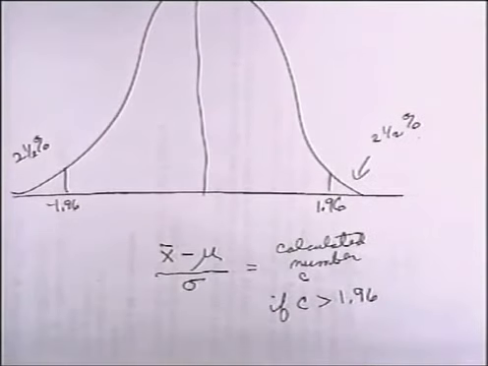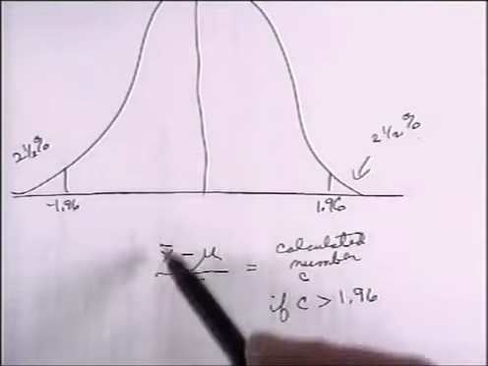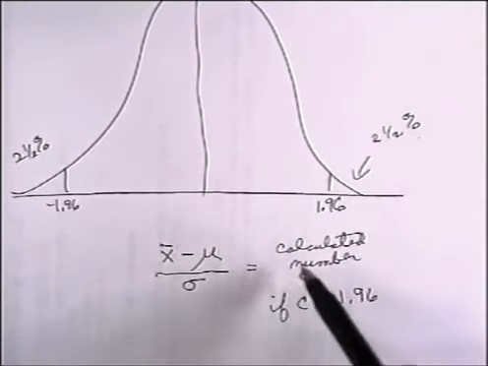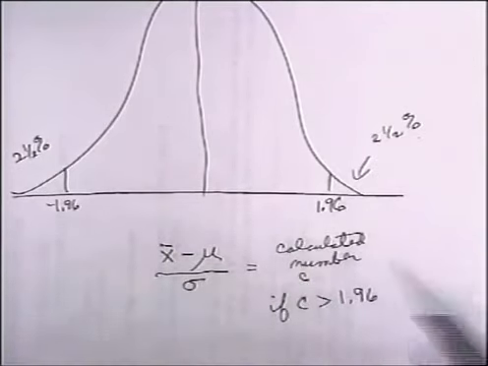So what happens is I measure it, and if I'm outside of that, I say, okay, I reject the null hypothesis and I accept the alternate. I've shown change. If x bar is in here, this is going to come out smaller than 1.96, then I would say I cannot reject the null hypothesis, so I say that there is no significant difference.